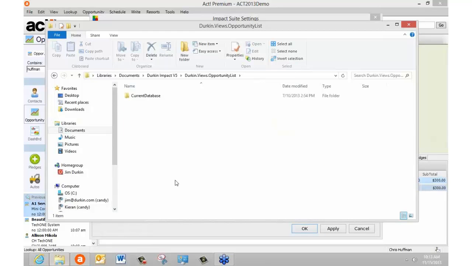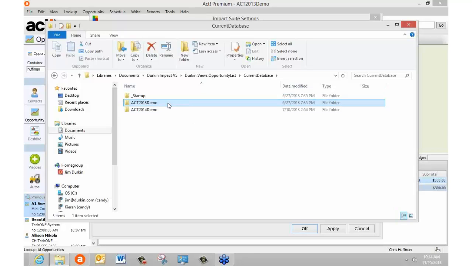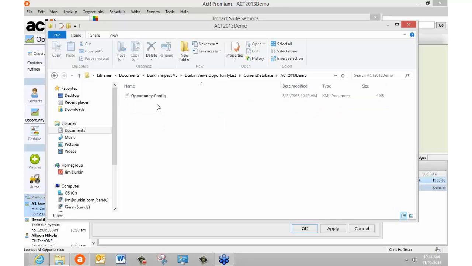Now, it's database specific because I could say Chris Huffman when I'm in the ACT demo database, but I might have a different database opened at any given time, and there is no Chris Huffman in there. So what we have is a current database folder and then database specific folders. So let's go into the ACT 2013 demo database, and here's a config file.